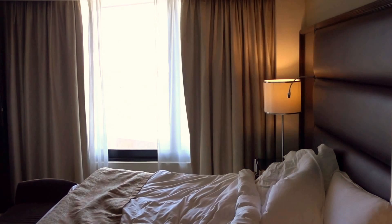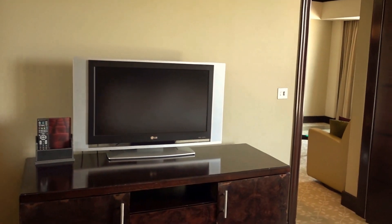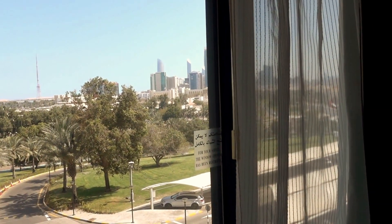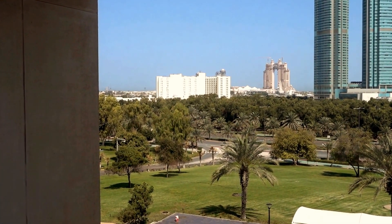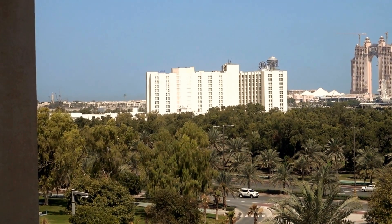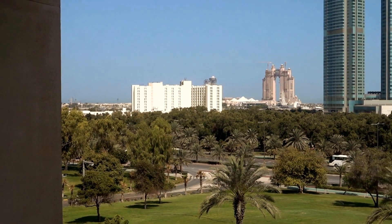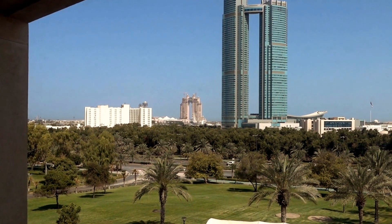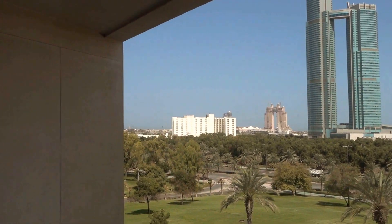This is relatively okay for the price I paid, to be completely honest. But there are far better hotels here in this city. By the way, there's the Hilton nearby, and this is close to the Marina Mall — not within walking distance, but a short cab drive. I believe at least one of the nearby hotels shares the same beach access.